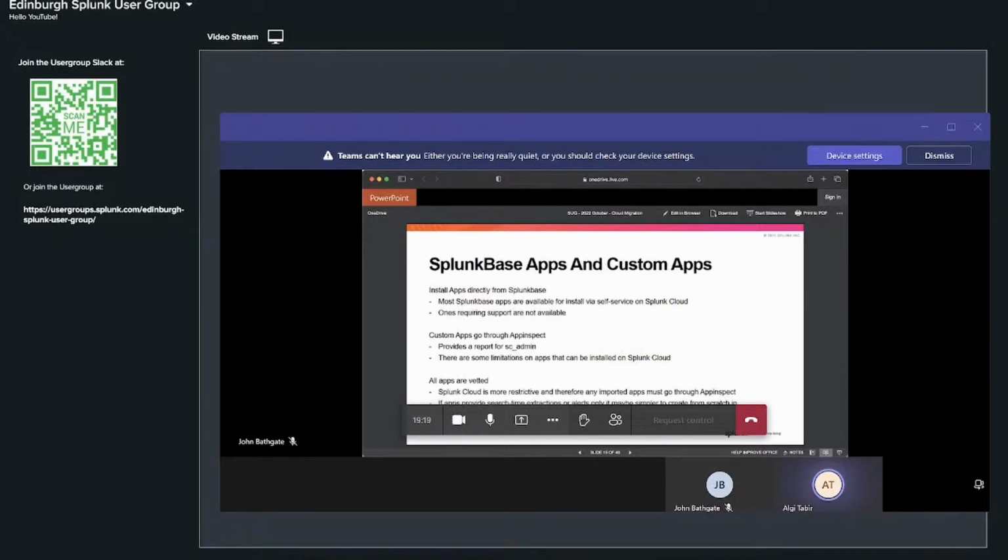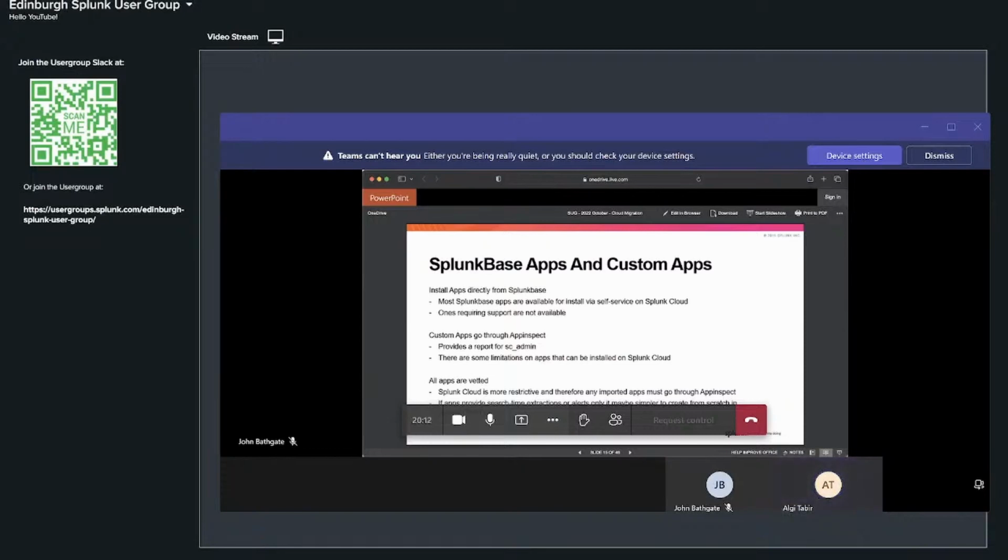One of the most important features when it comes to using Splunk itself is to have Splunk apps. There are two ways to do this within the Splunk Cloud domain. The first is to install apps directly from Splunkbase. Most Splunkbase apps are available via self-service, so you can easily go to Splunkbase, log into Splunk Cloud, identify the app that you want to install, and install it. Some apps are not available through this process and will require raising a support ticket, but this is very rare. Now, most clients do have their own custom apps, of course, and Splunk Cloud has a very unique way of allowing you to install these.